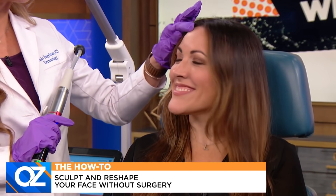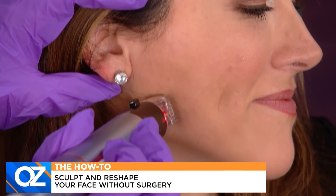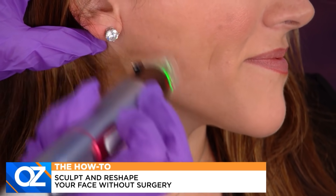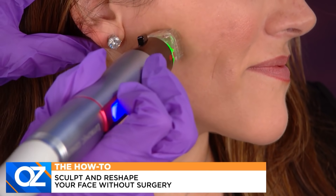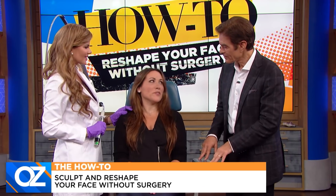Your mom did so well that you brought Lucia in today to do it as well. I'm just going to show you how it's done. If you'll turn your face — you put the device right here, and then one, two, three — 49 little needles go into the skin. You can see we're delivering the microneedling right into the dermis to stimulate her collagen and elastin. How does that feel? It's actually not that bad.